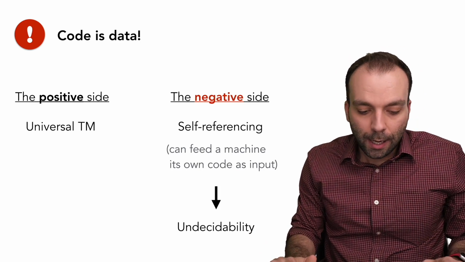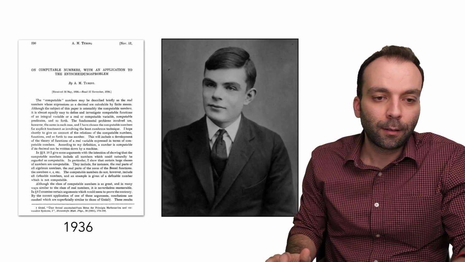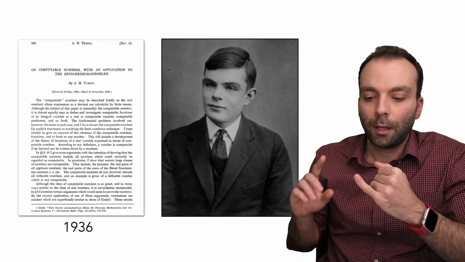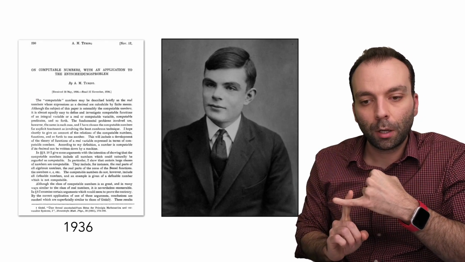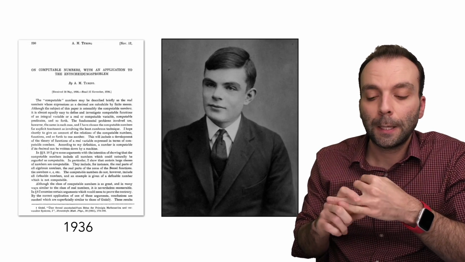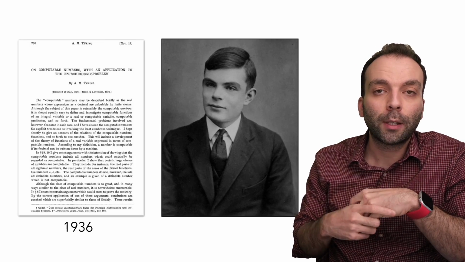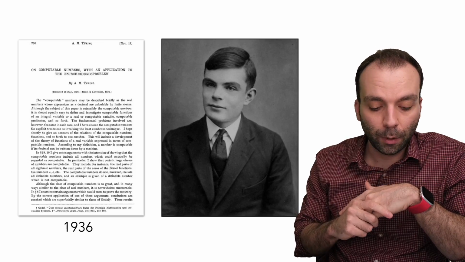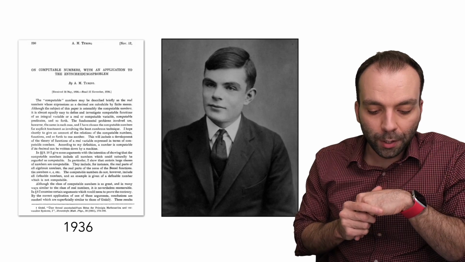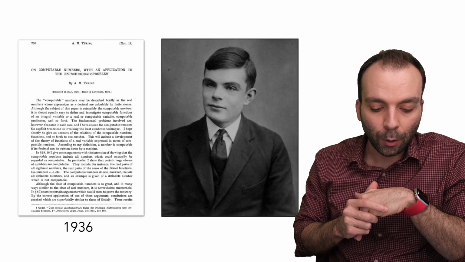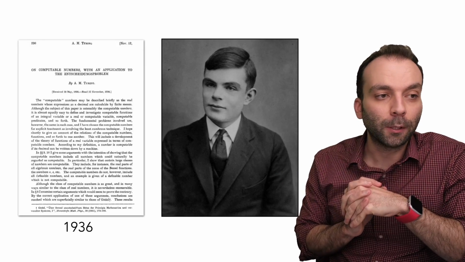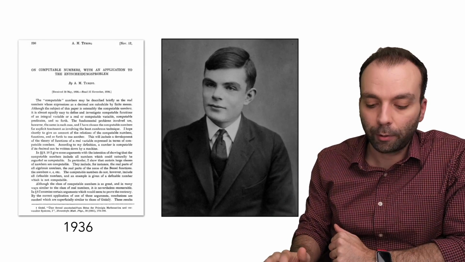Okay. And all of this you can find in Alan Turing's paper from 1936, right? In this paper, he introduced the Turing machine model. He introduced the concept of a universal machine, the universal Turing machine, and he also showed that the Entscheidungsproblem is undecidable. In fact, the title of the paper, as you can see, is On Computable Numbers, with an Application to the Entscheidungsproblem. I definitely recommend that you take a look at this paper. It's pretty readable. It's very nicely written.